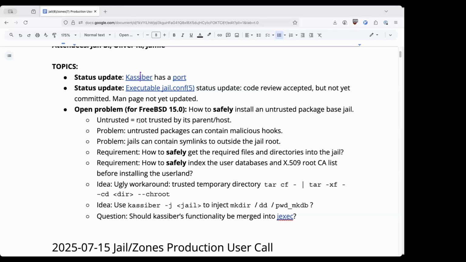My question in regard to that is, does that mean Kassiber functionality should be merged into jexec? Or is there a better solution? That's the update from my side.